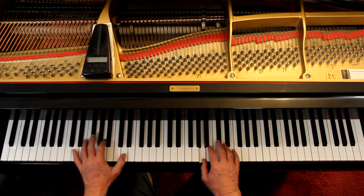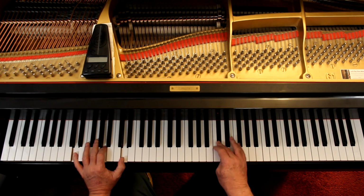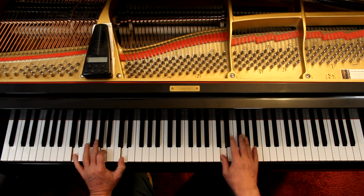Here. Here. However slow you gotta go, don't care, but go through it and get rid of the hesitations. And here again, just focus on the parts you cannot play. Don't keep playing it all over again. Once you can play a portion of it, put it aside.